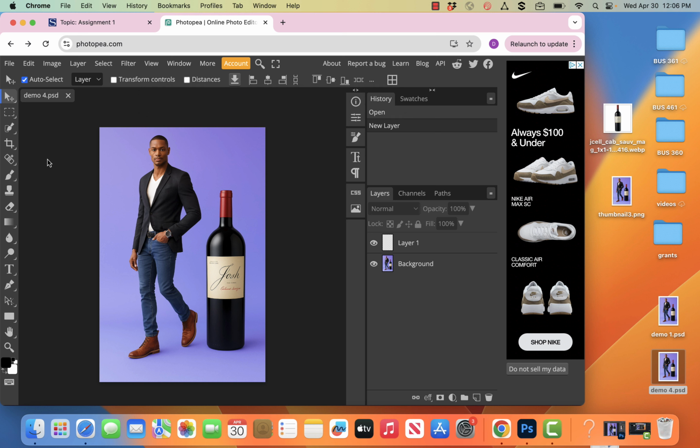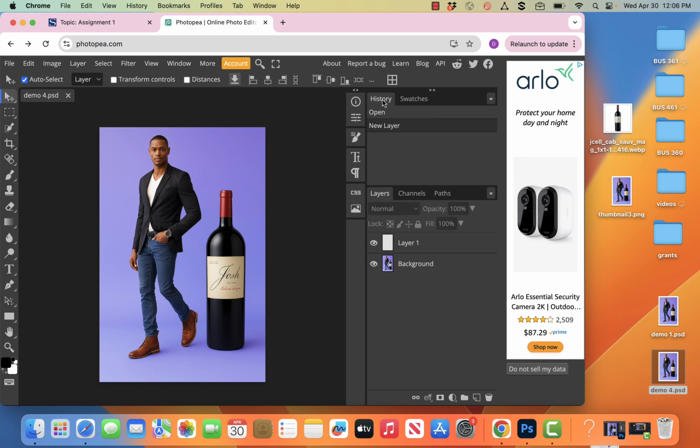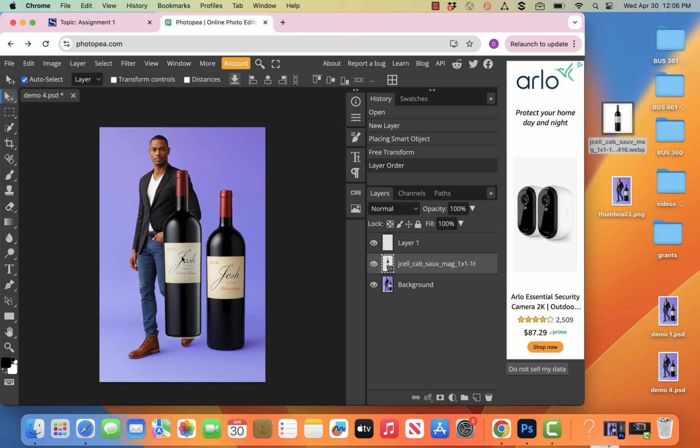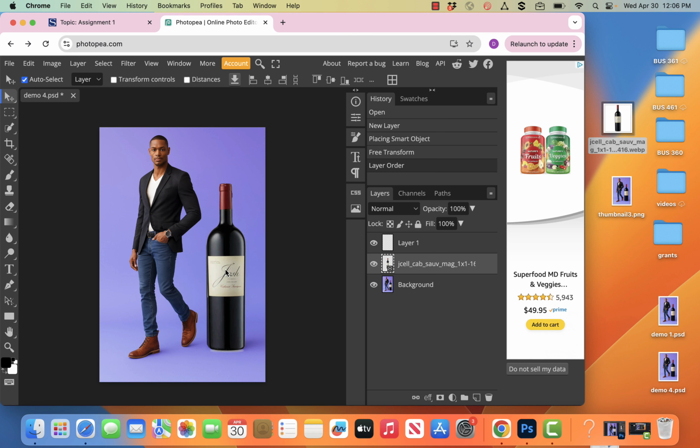So, all right, I guess it's part of growing pains and learning new software, but let's bring in the wine bottle that we want to composite or put on top, and it came in on the bottom layer, invisible, so I'm going to drag it up. And I'm going to align it here so the stem of the bottle, the top of the bottle, and the bottom of the bottle are centered, and the center goes below the bottom. I'm looking right down here at the bottom.